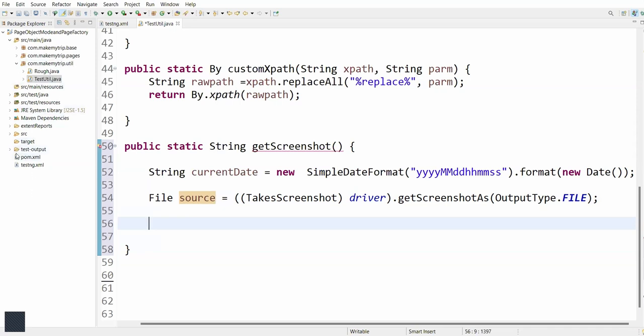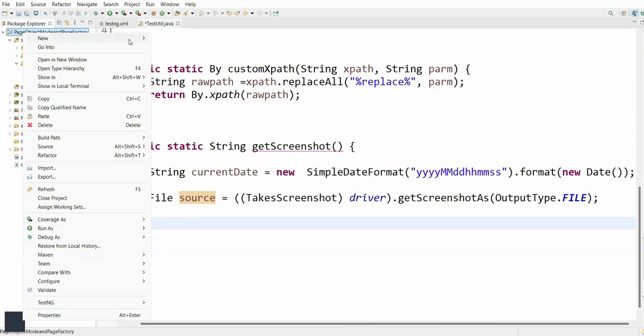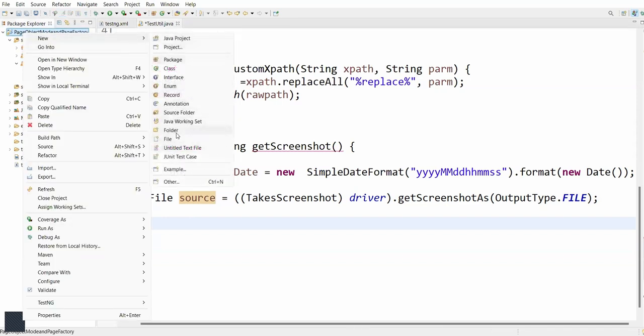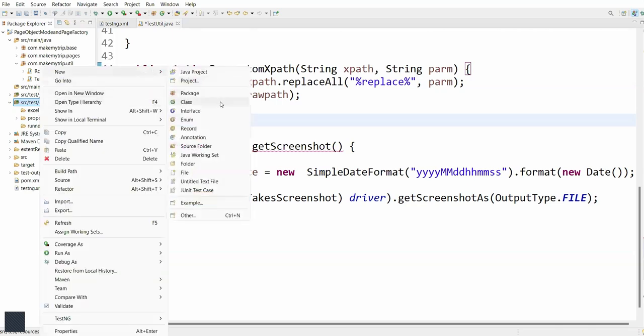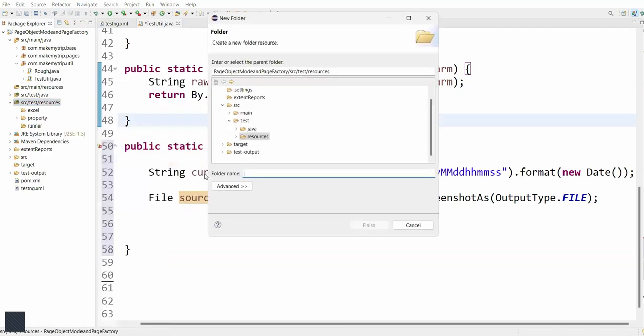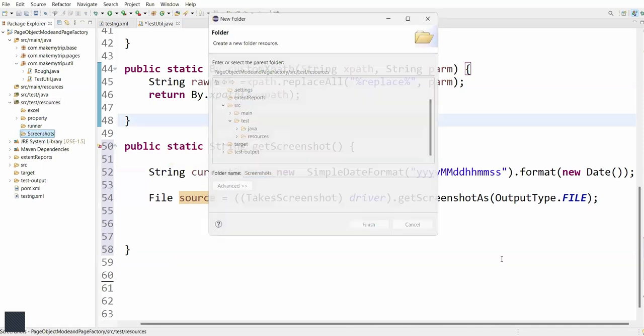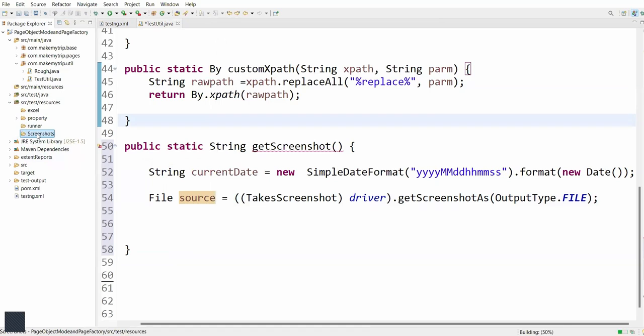So I'll go and create a folder here. I'll go to the test resources, and here we'll create a folder for screenshots. It's going to store the screenshots in this folder.